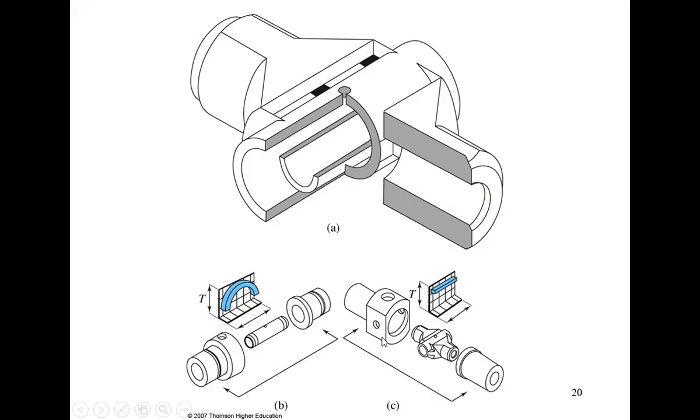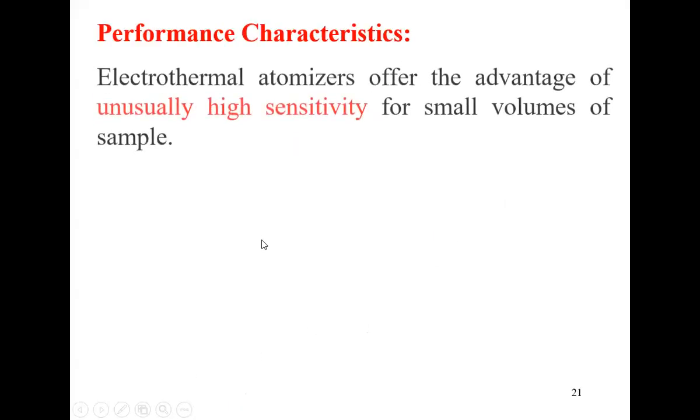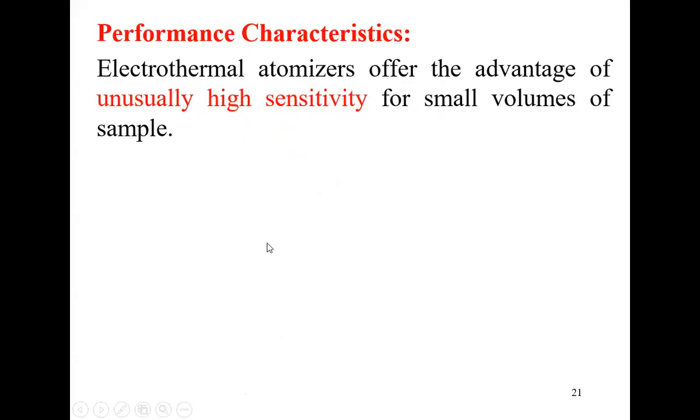So notice this is, for example, one way. And you can see here another one, the graphite tube. Here's another one here. So again, light is going to come from here to there. And you can see you have to use, for example, the hollow cathode lamp to produce the radiation for that particular metal, right? So there are various types. These are very common, this B and C, you'll see that. And simply that is the graphite tube, and you put it within the two electrodes.